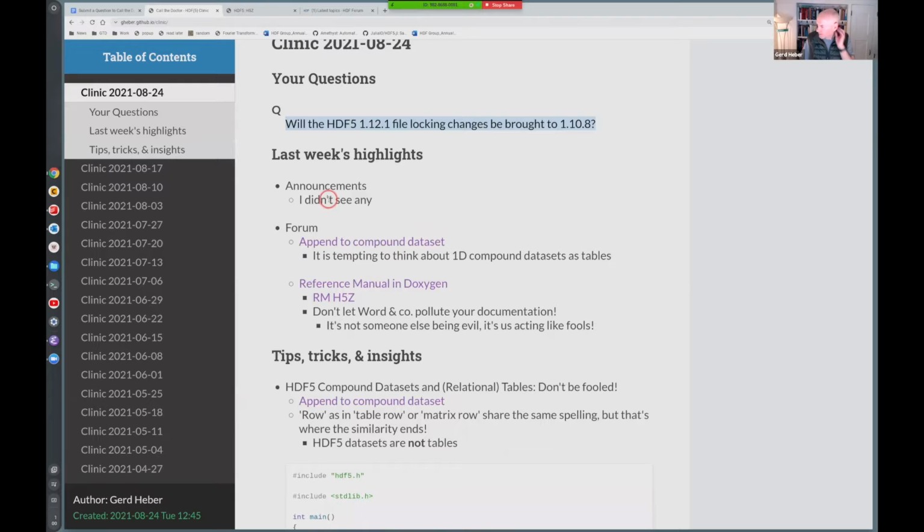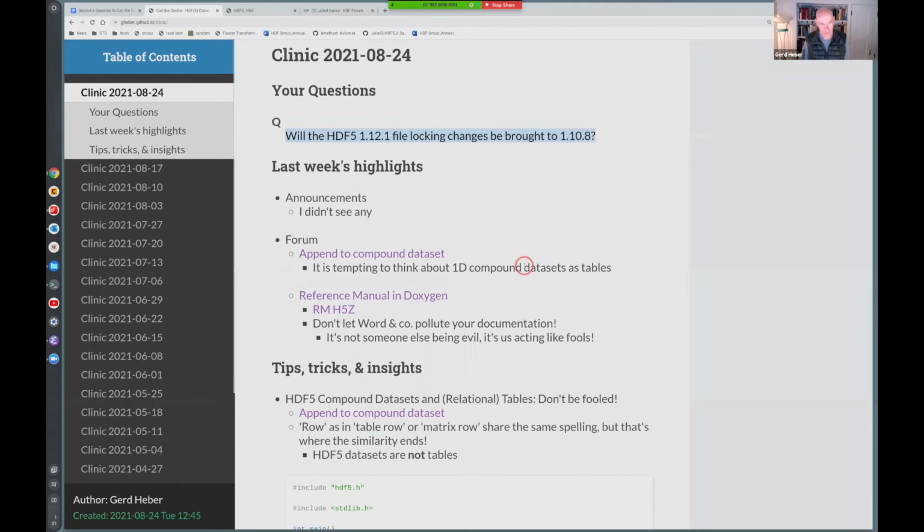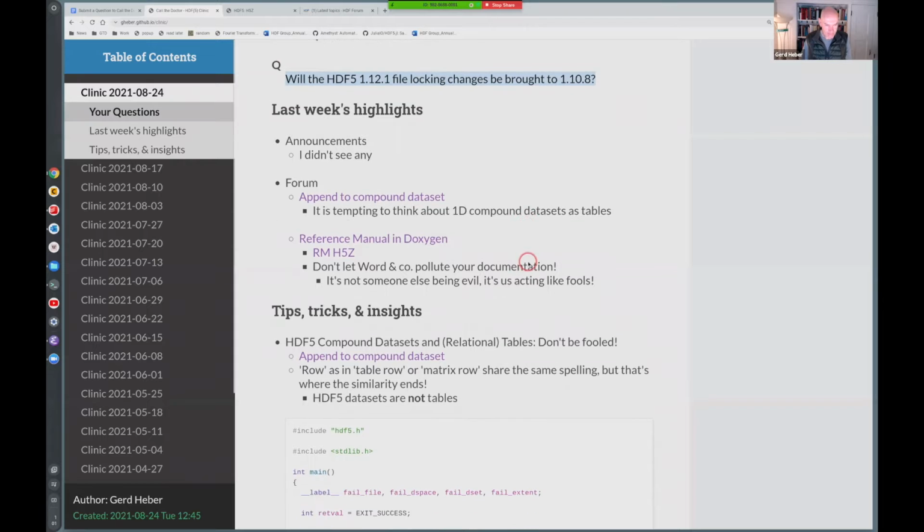I didn't see any announcements on the forum. There was an announcement last week about the filter based on Snappy and so forth, but not this week, and that happens. On the forum, there were a few interesting things, and again, I'm kind of selective.